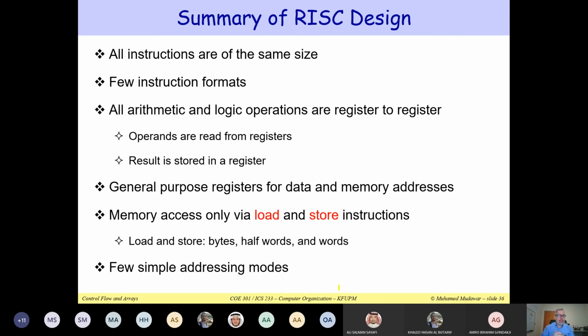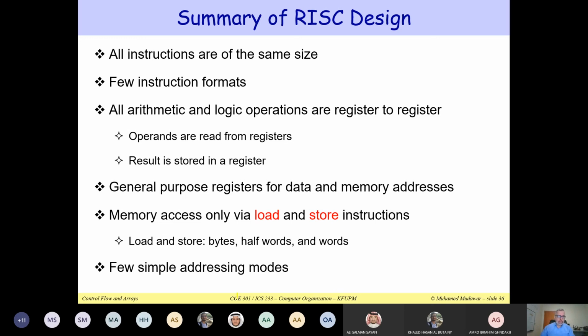Maybe the formats are slightly more complex, but all the instructions are of the same size. All the instructions are 32 bits. There is no exception. And this is very nice because each instruction is 4 bytes in memory, all the instructions are aligned in memory, and their addresses are multiples of 4. So this will simplify the hardware implementation. When the CPU wants to fetch and execute instructions, it knows that all the instructions occupy 4 bytes in memory. So this will simplify their fetching, their decoding, and so on.